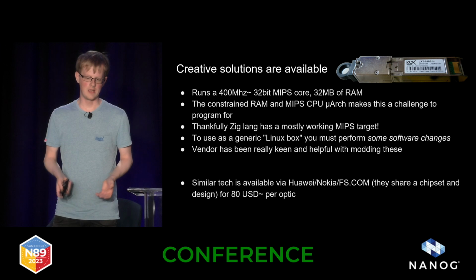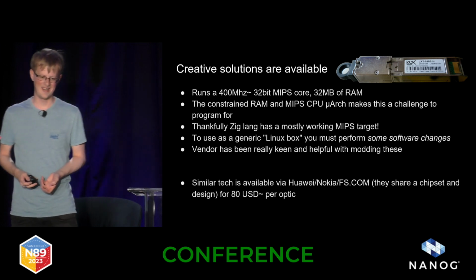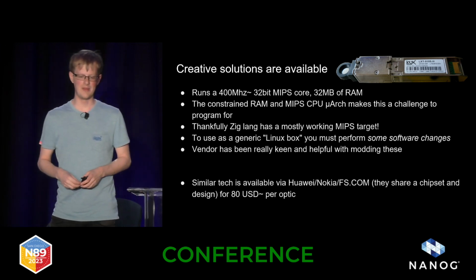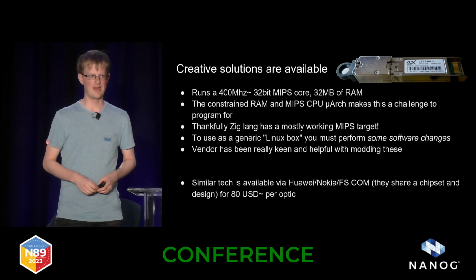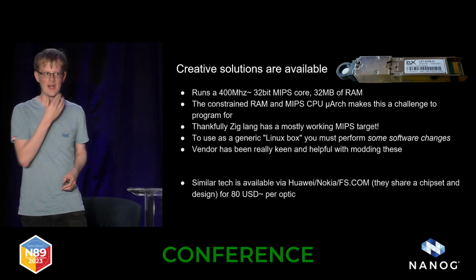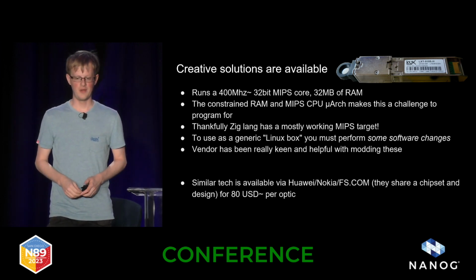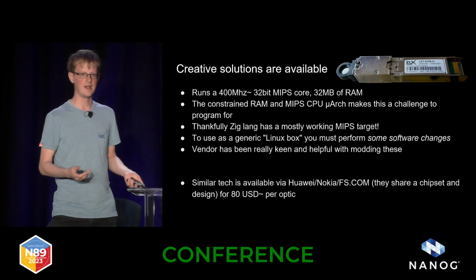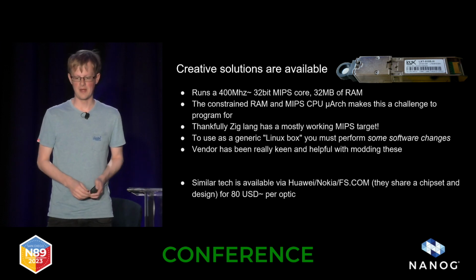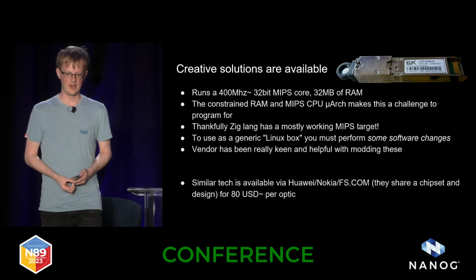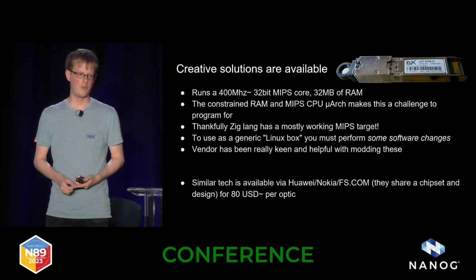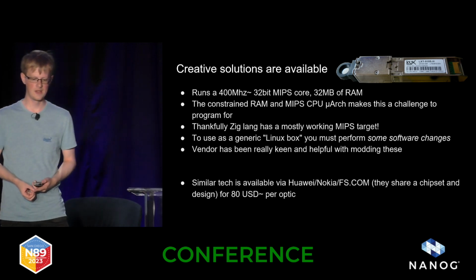These run a relatively modest 400 megahertz MIPS core, 32 megabytes of RAM. So you're not going to be running anything fancy on this. You're certainly not going to be running high-end Python scripts or whatever. But it makes an interesting programming target, because you're doing true embedded programming at this stage. Thankfully, memory-safe languages like Zig have working MIPS targets for this device.